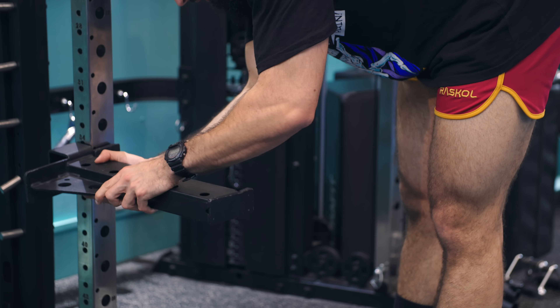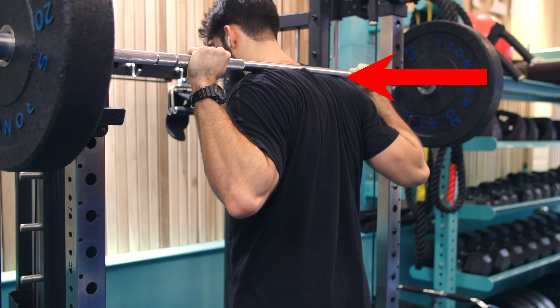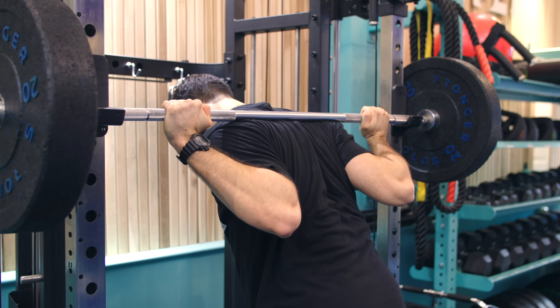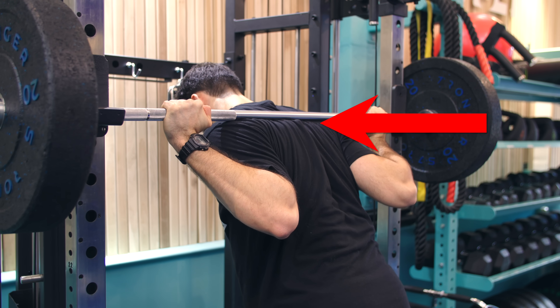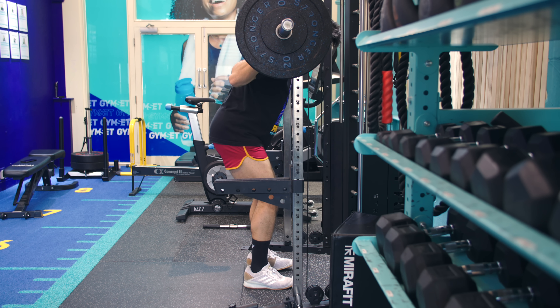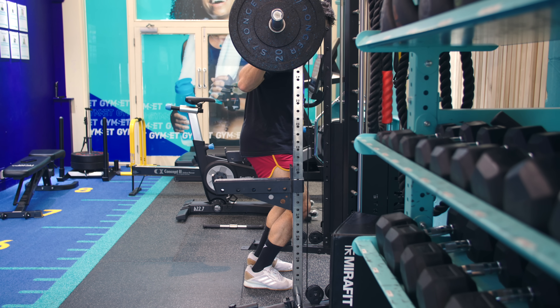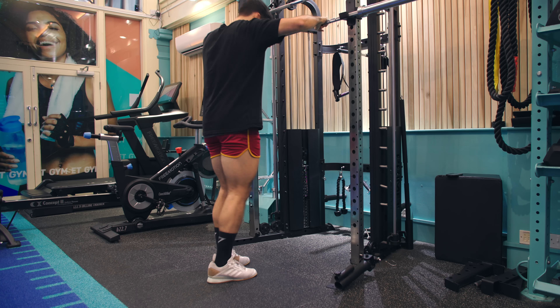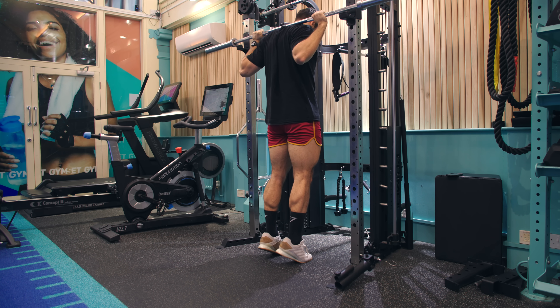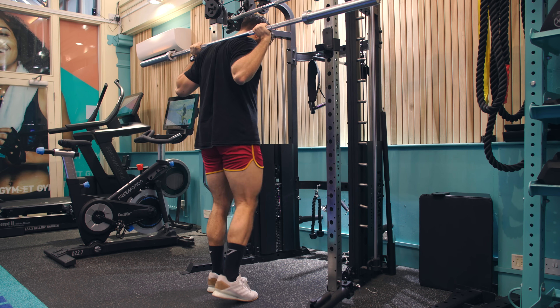Here's the perfect technique for squatting to maximize muscle growth, step-by-step. First, set up safeties to fail height if you have them. Second, place the bar on your back — high bar may be marginally better, but both work. Place the bar on top of your shoulders for high bar; for low bar, place it on top of your rear delts. If low bar placement is uncomfortable, try a false grip. Next, get your midfoot underneath the bar and bend your knees. Assume a shoulder-width or narrower stance — many people make the mistake of unracking with feet set too wide. While staying upright, unrack the bar by extending your knees. It's almost always better to unrack too low than too high.